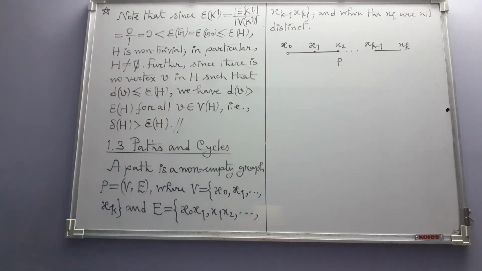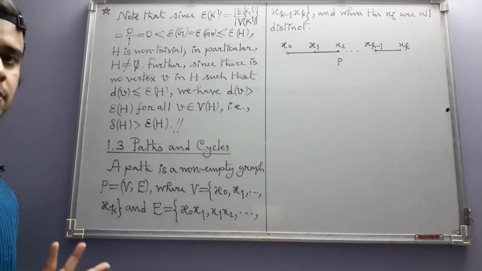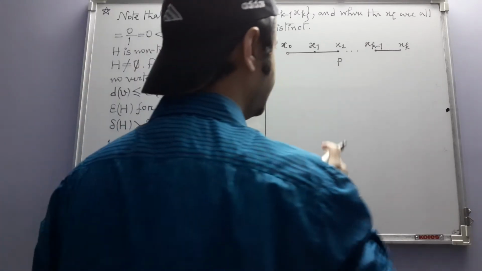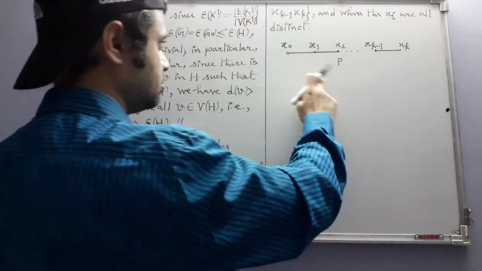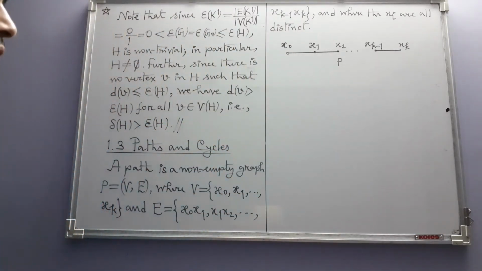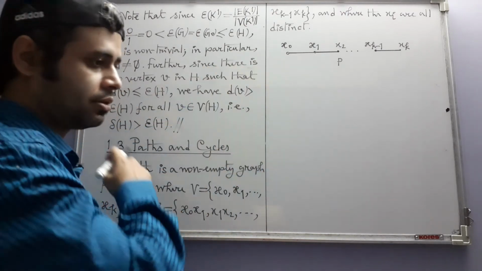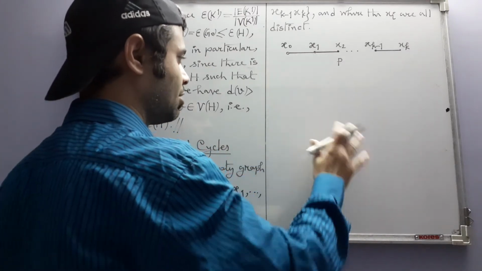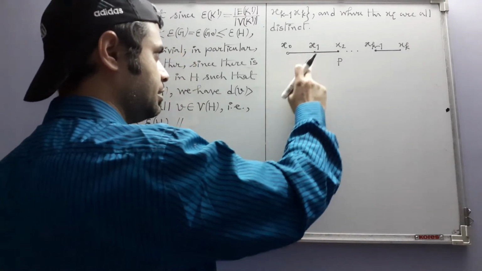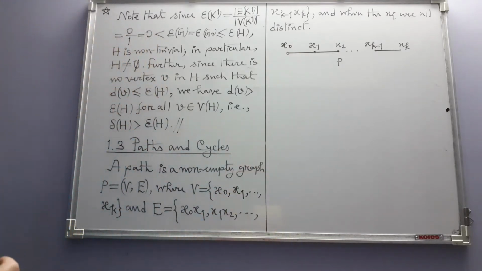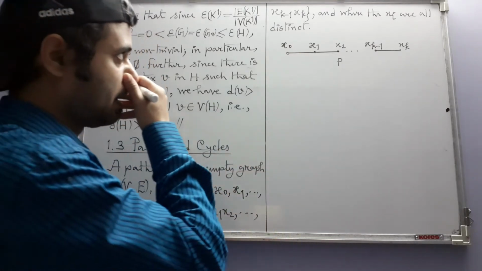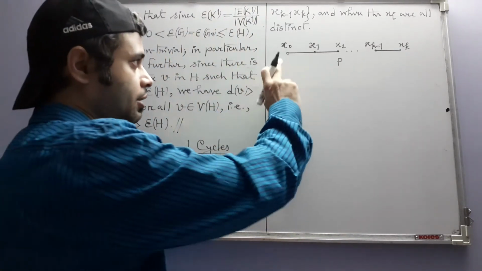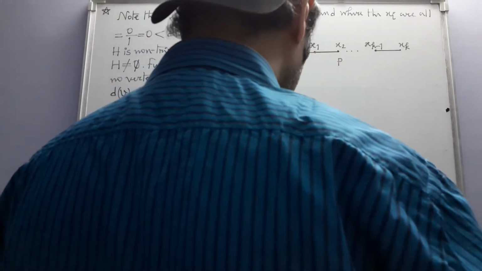So the graph looks like this, and the graph itself says why it's called a path, because it looks like a path. And again I am saying that of course you can draw this in any manner you want. The points need not be on a straight line. You can draw them in whatever way you want, and also the edges you can draw in whatever way you want. They need not be straight line segments. So that's a path, and the vertices x0 and xk are called its ends.